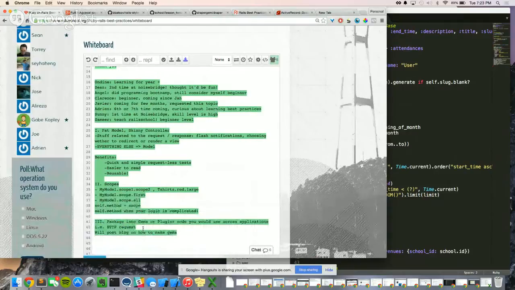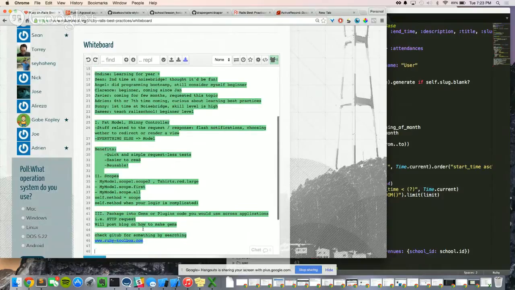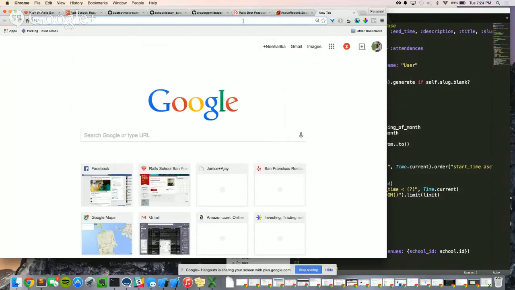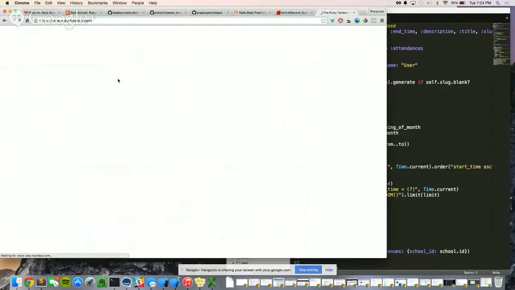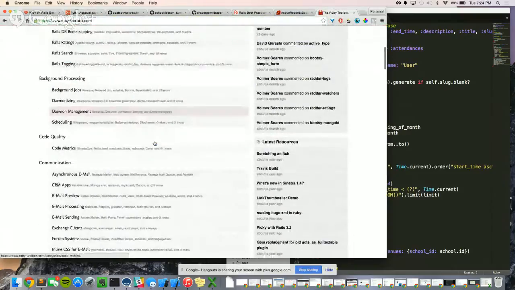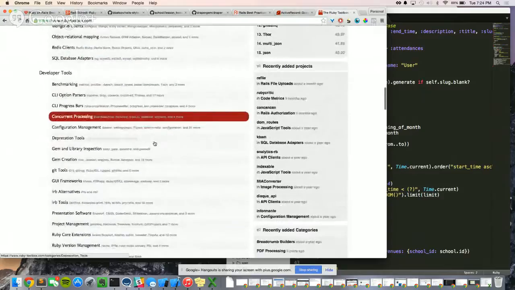A good place to check for cool Ruby tools is obviously GitHub. And another way is probably to check if it's on Ruby Toolbox, because that lists all of the most popular plugins and gems. We're not as used to searching for plugins, but we are used to searching for gems. There's a lot of stuff on Ruby Toolbox that I didn't know about, which is why I put the link there. It covers lots of things and has them organized in a cool way.